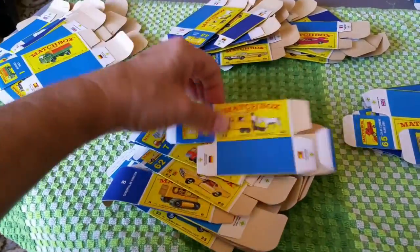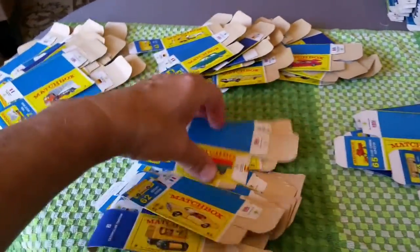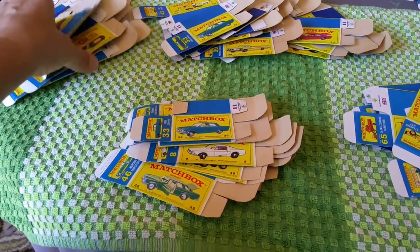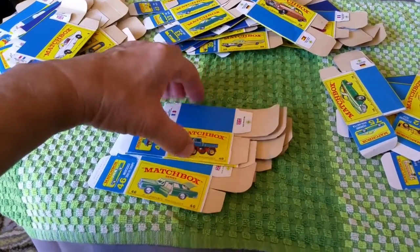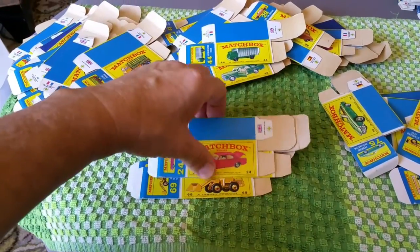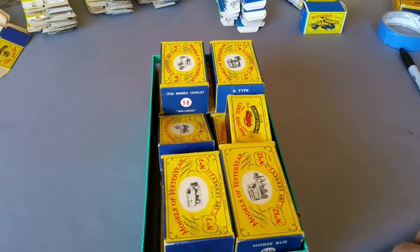Going through the box numbers: 74, number 1, 43, 7, 33, number 1, 74, 72, 62, 8, 72, 28, 20, 33, 75, 14, number 8, 49 — these are all the late 60s models, the ones that are super common, and still the boxes are hard to get. That's what makes this really nice. Also 67, 24, 46, 69, and number 30 — one of my favorites. Now I've got to get these divided out and organized by number.